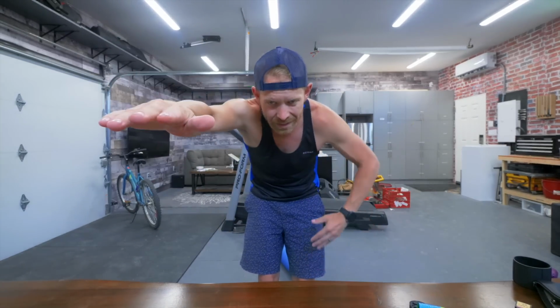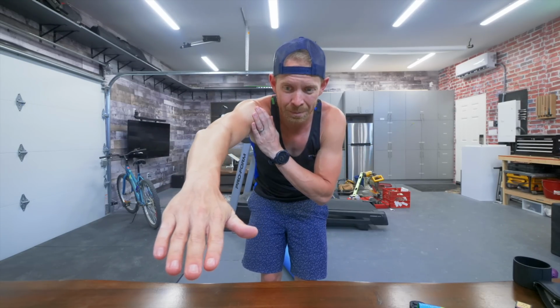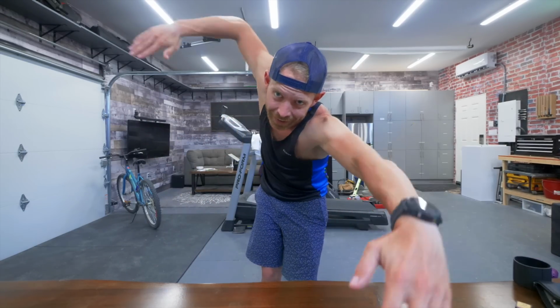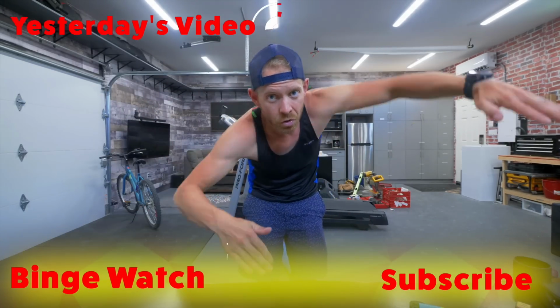So if you do this maybe 8 times on each side, twice a day at most, ideally right before a swim, to re-engage that feeling of, all right, I'm gonna pull back and activate that, you're gonna be able to access those muscles. And all of a sudden, instead of your body forcing itself to have a straight arm, because you literally can't even access those lats, you're gonna be able to feel those lats. And gradually, you will be a better swimmer.